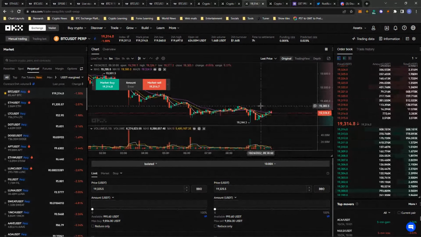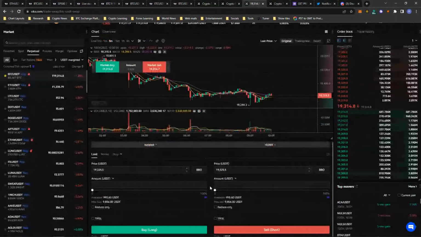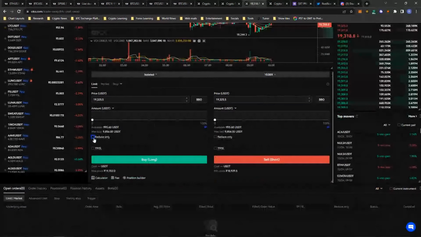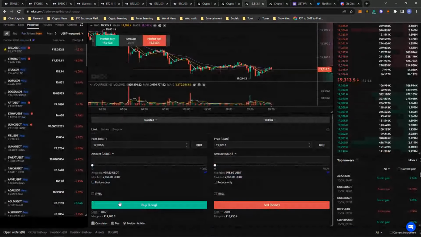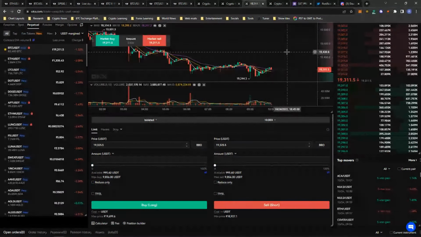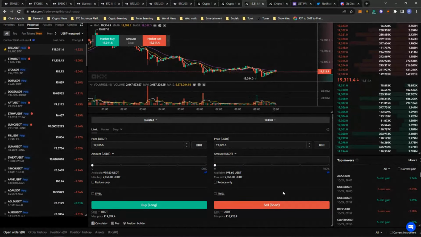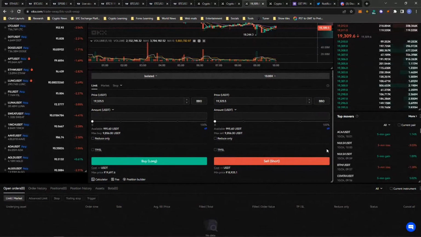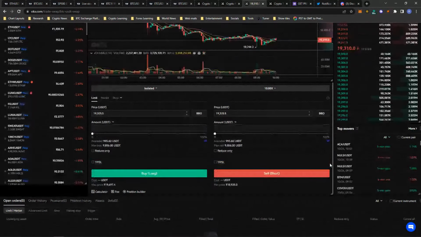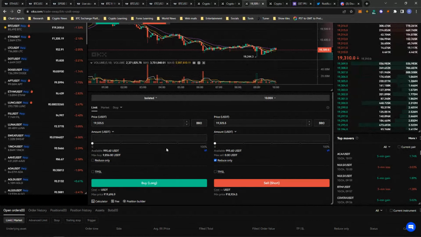But if I'm only trading in one direction, I will have to make use of the reduce only function to get out of my long. So if I'm in a long position and it keeps on going and I want to take some profit, opening a short will not work because I will actually be taking a different trade. I will not be taking profit. I will have to hit the reduce only button in order for the exchange to know that I'm considering closing some of my long position.